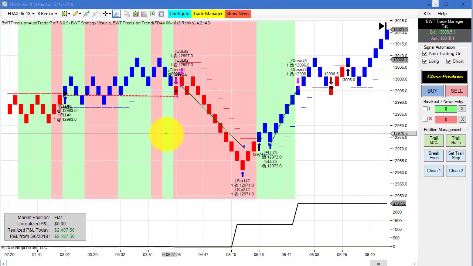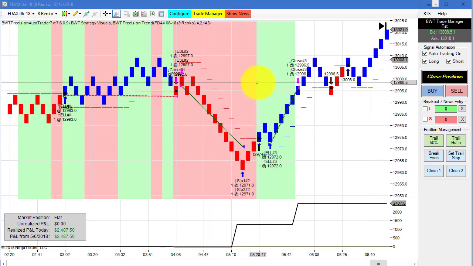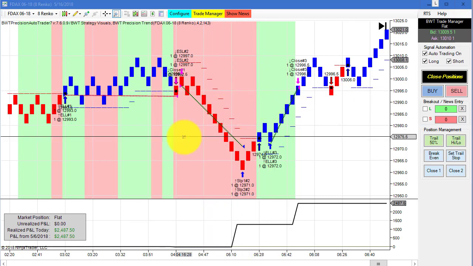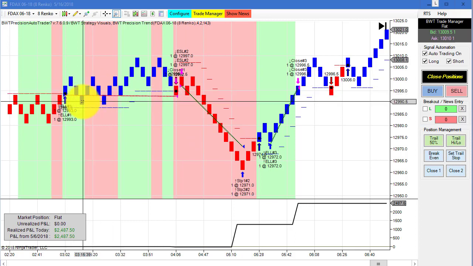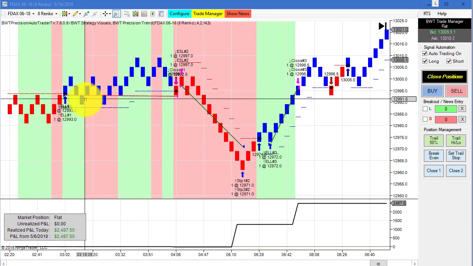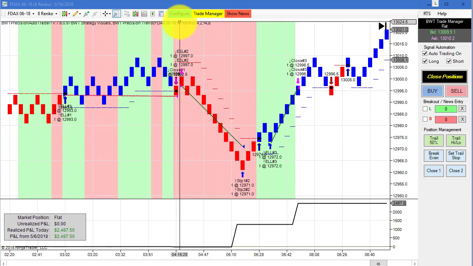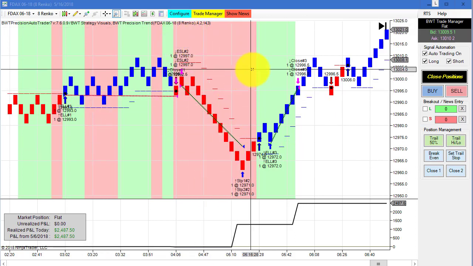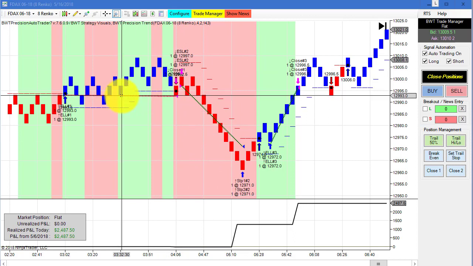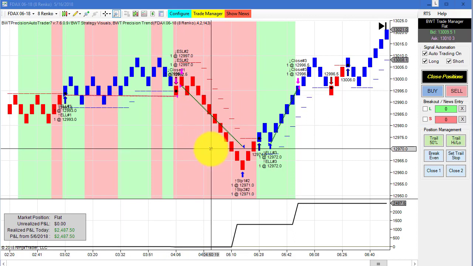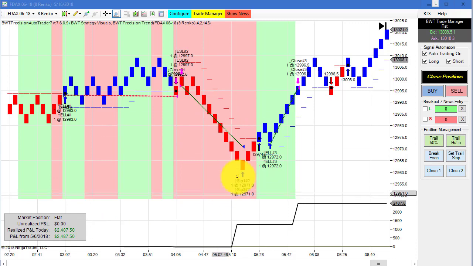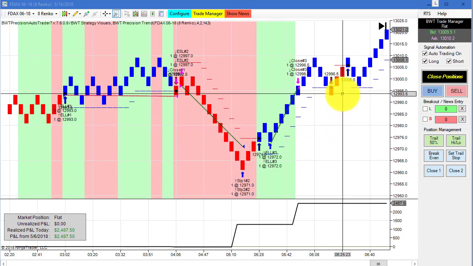Okay, next we have the DAX on a regular 8 Renko chart, which I've said before I believe has lots of potential just trading a regular Renko chart. As you can see, the BWT trend indicator and algorithm filters out a lot of what would be reversals in Renko, and then the higher time frame further filters that. So we had 1 very small loser here, just a couple of ticks, and then 2 winners back to back, and that brought us to our goal at 2,500.